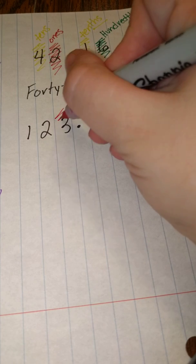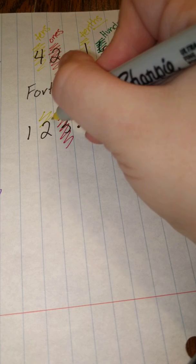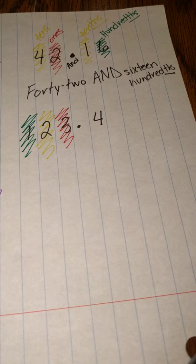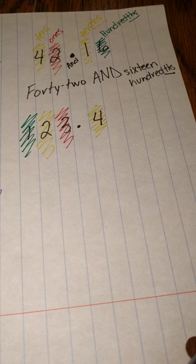It's okay to use the colors if you need them. Many people do these. These are tools that help you, and there's nothing wrong with using tools. There's also nothing wrong with asking for help. Many people have to go to their bosses and ask for help. So make sure you always ask your teacher and or a parent if you need help. And no, I did not set that up to look like a stop sign.